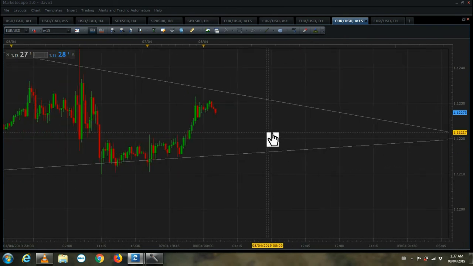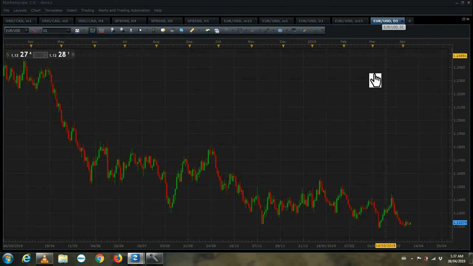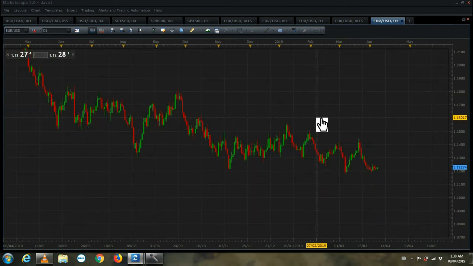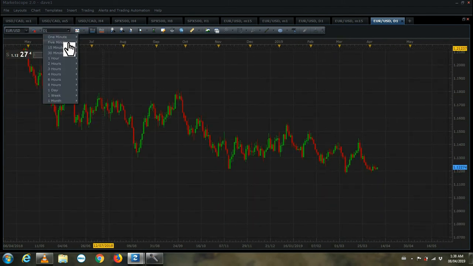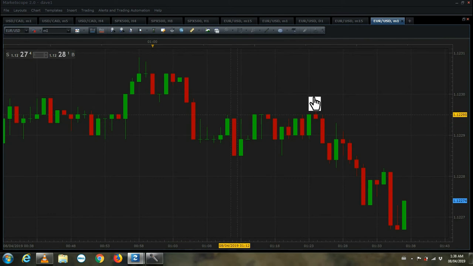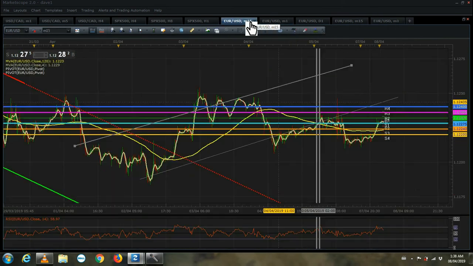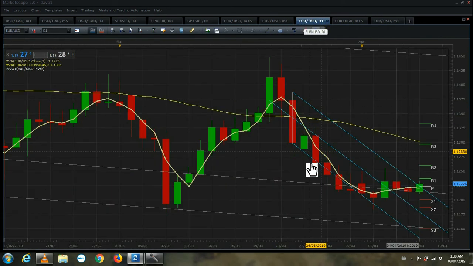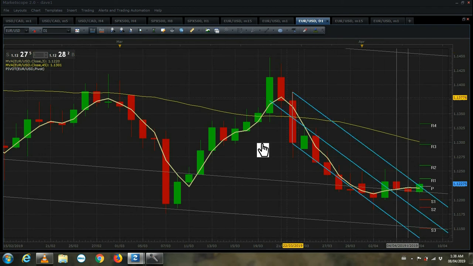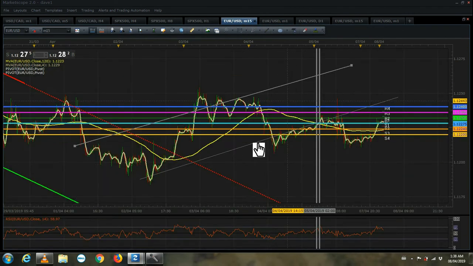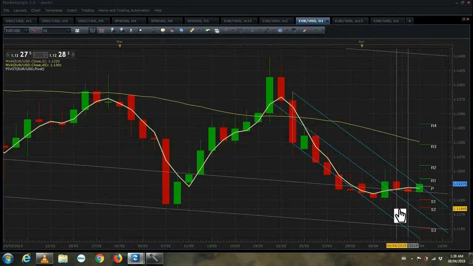I try not to put all my lines on one chart. I guess I'll end up putting stuff on the daily, or sorry, a 1-minute chart and a 5-minute chart. That's why I have a 1-minute, 15-minute, and a daily, because every chart is a little different. So I set this one up for the daily, I set this one up for the minute, and I set this one up for the 15-minute. You can't put everything on one chart. It's just too much to look at.